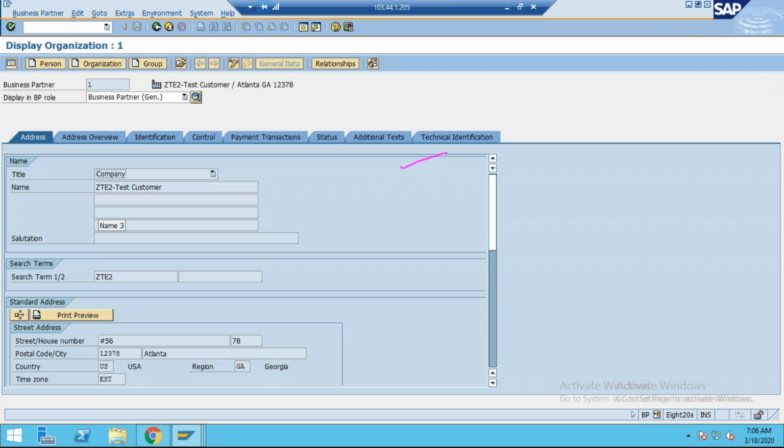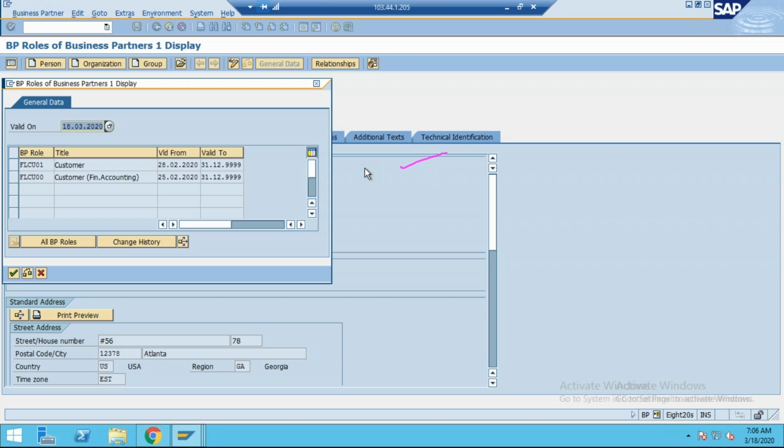This business partner is created with, I don't know what roles so far completed. You can see here, I created this particular business partner with the customer role as a finance customer. If I only activate this one, I can only post with FB70. That's it. If I need to create a VA01 sales order, it is not possible. You need to activate the sales role. So another role is activated.